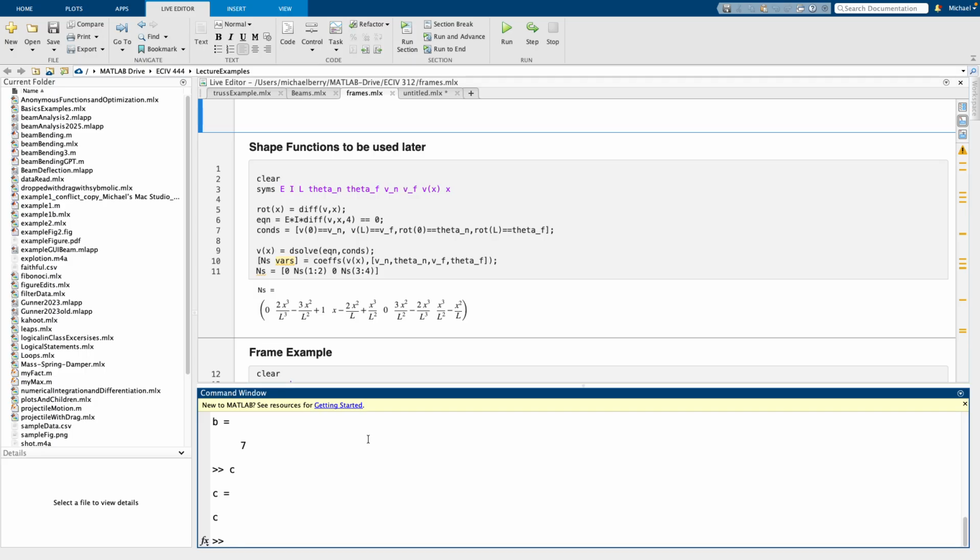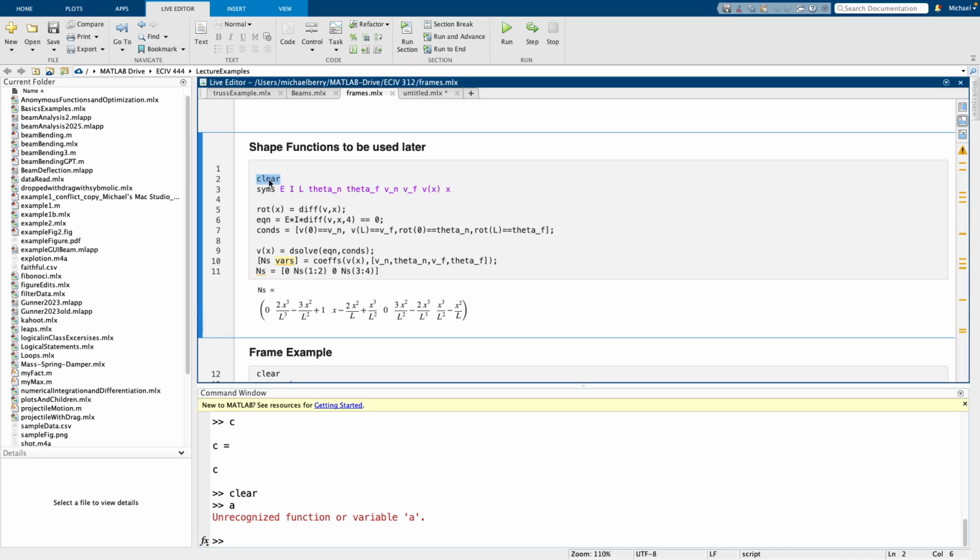And then where I see people run into problems is they have a legacy variable used for some other function that gets transferred over to the other one. So every once in a while you should clear your variables, and the command there is just clear, and it'll wipe out all variables, right? So A now doesn't know what A is because I've cleared those variables. And so a lot of times I start my programming right at the beginning with clear. It's right off the bat, just say, let me clear all these things, okay?